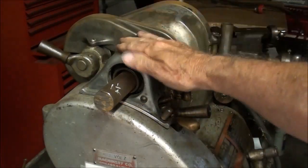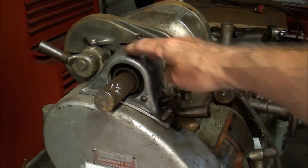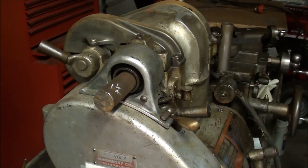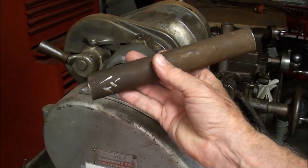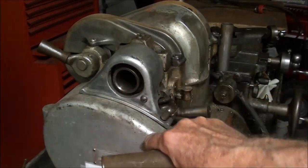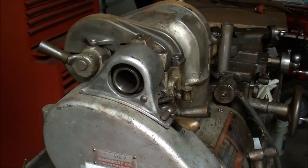Looking at the rear of the tailstock on my South Bend 10-inch heavy - it will handle 5C collets and the threaded spindle is 2-1/4 diameter. Notice the much larger hole we have here; in fact that's 1-1/4 steel that I've got in there, and it would take a bar even a little bit larger than that. So this is a nice feature, but you're not going to find that on Atlas lathes.